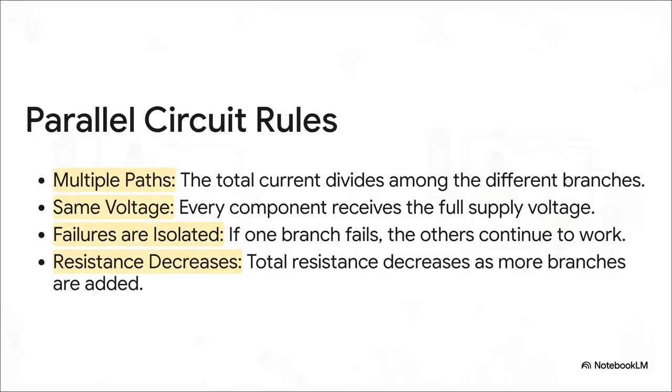And this is why your fridge keeps humming along. See, in a parallel circuit, every branch gets the full voltage from the source, and they're all independent. So if one of those paths gets broken, like, say, you unplug your toaster, it only shuts down that one exit. The rest of the highway keeps flowing just fine. The other branches don't even notice. And get this, it's kind of counterintuitive, but adding more branches actually makes it easier for electricity to flow overall. It lowers the total resistance.